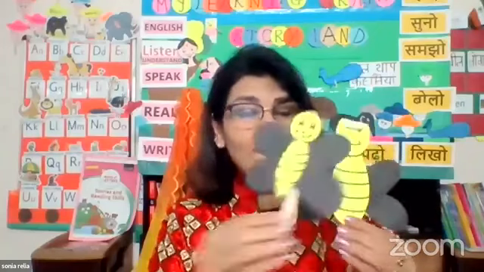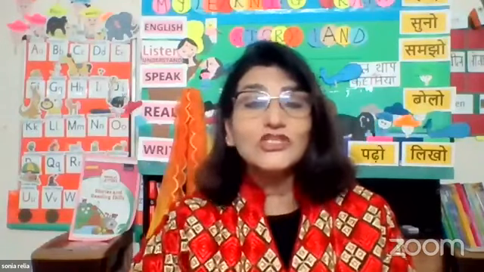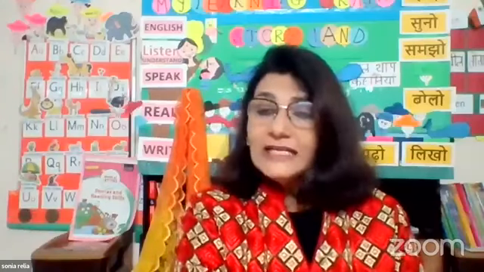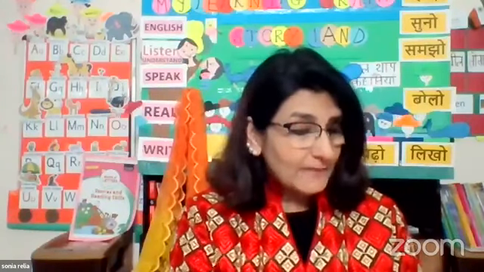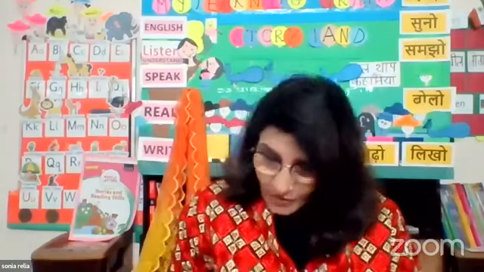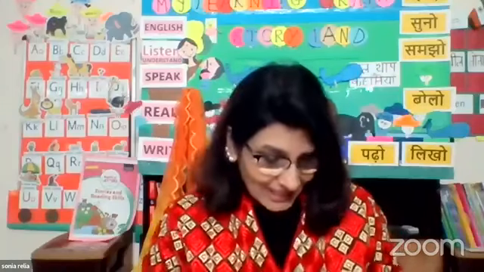So how many bees were there? 1, 2, 3, 4, 5, and 6. So the children can count the bees. What they can also do is pick up the colors and say, they saw 6 blue flowers. 1, 2, 3, 4, 5, 6. And then they picked up 6 red flowers.